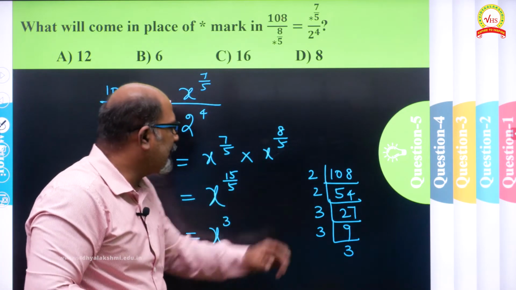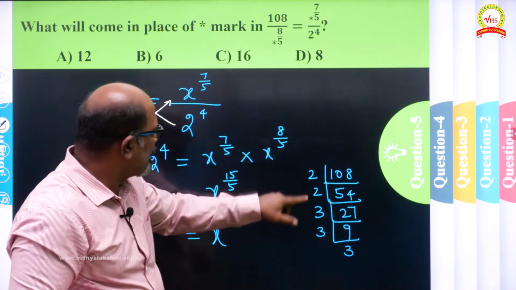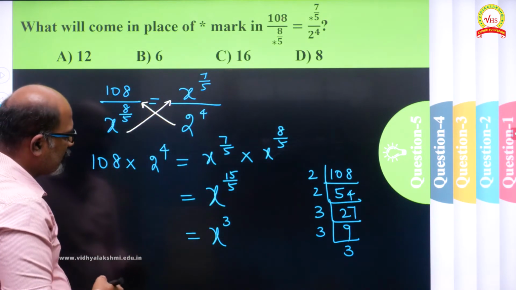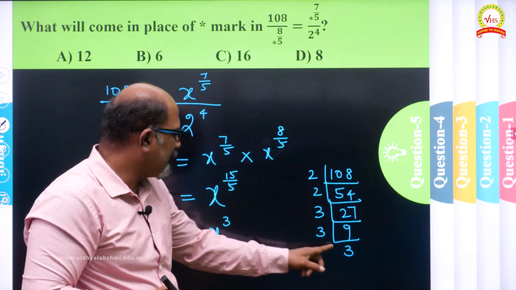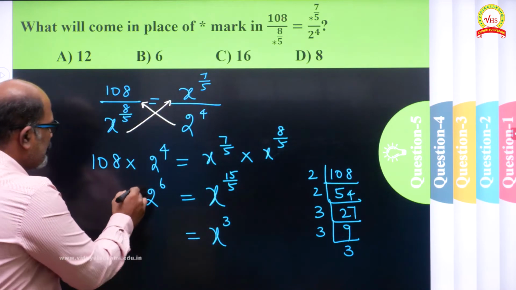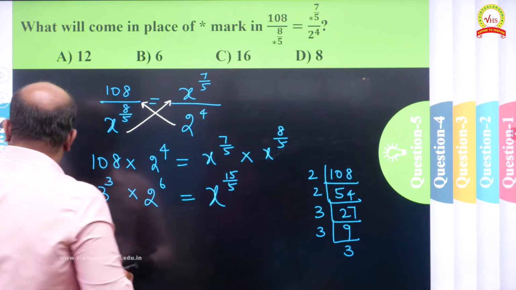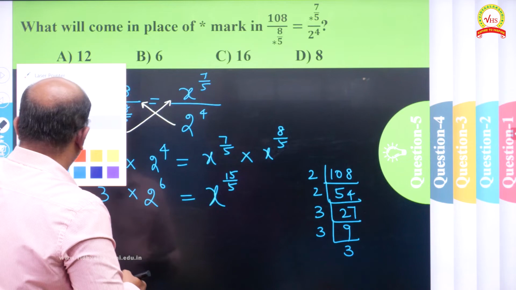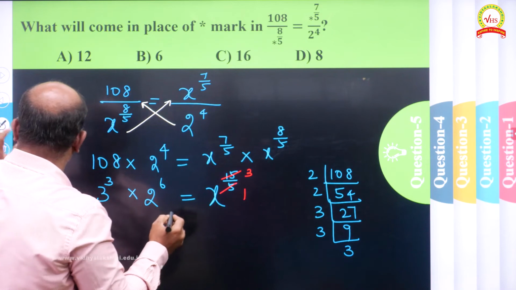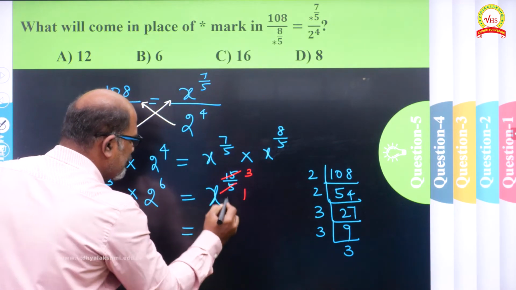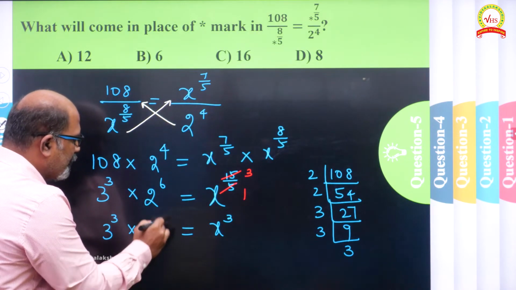So when I expand this 108, I can write it in the form like we are having 2 times here, but already 2 we are having 4 times here. So what is that? 2 we are having 6 times altogether, okay, and here we are having 3 times. So 3 we are having 3 times. So here I can make the cancellation, 5 1 time and 5 3 times. So what I am having in the next step, you can see that we are having x power 3 remaining. In left side we are having 3 cube multiplied by 2 power 6.